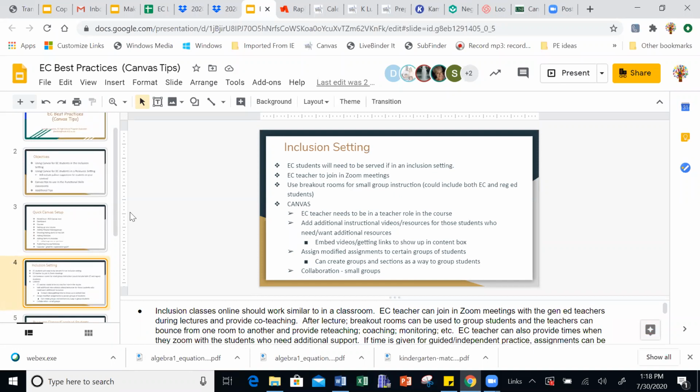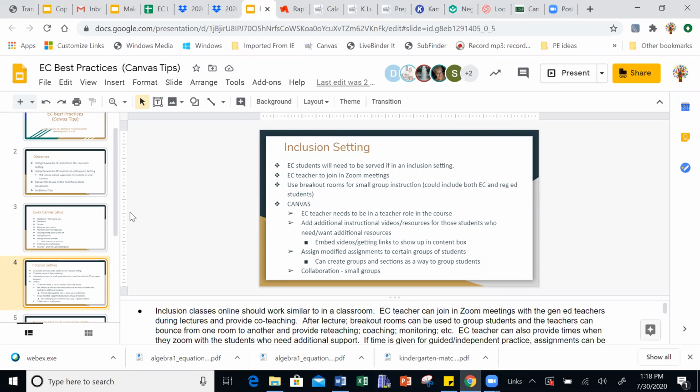So let's talk about inclusion settings. If you're an EC teacher in the inclusion setting, you do have some of those same responsibilities as if you were in the actual school building, okay? So it is really important for your gen ed teachers to add you to that Canvas shell as a teacher for your role, okay?